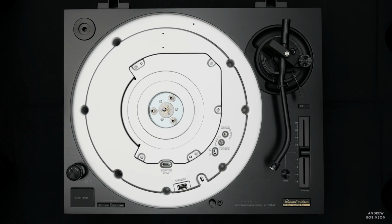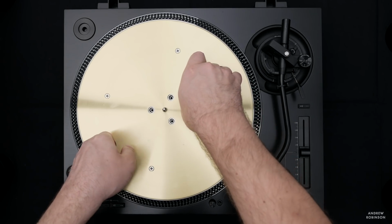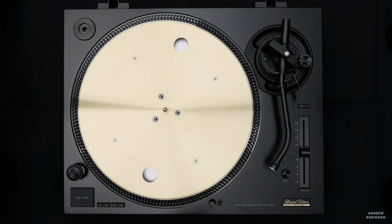Now, what sets the GAE apart from its other SL brothers in the looks department is the fact that it is entirely black. I'm talking from the aluminum top plate all the way down to its composite undercarriage. Everything about the 1210GAE is murdered out, and this is one of the things that sets it apart. But it's not all black on black. There is a brass weighted platter, which adds a bit of sophistication and is complemented nicely by the gold limited edition serial number also found on the turntable.